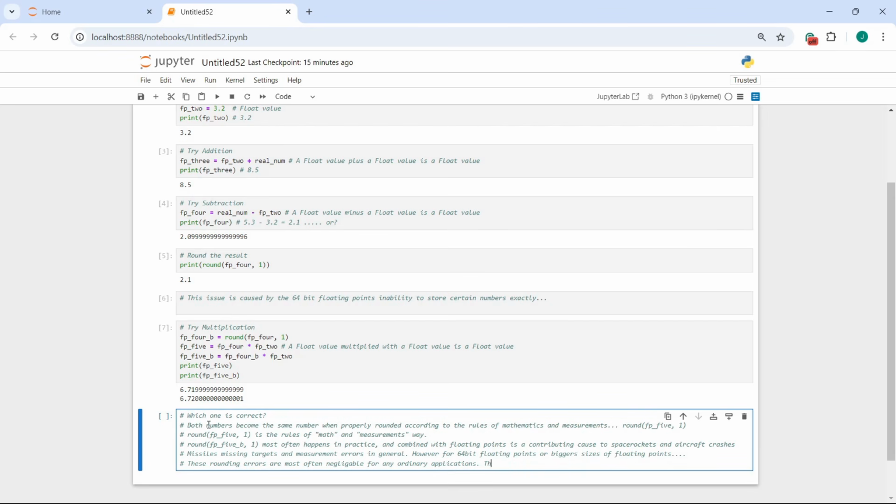And this statement is not necessarily true for 8, 16, or 32-bit floating points.